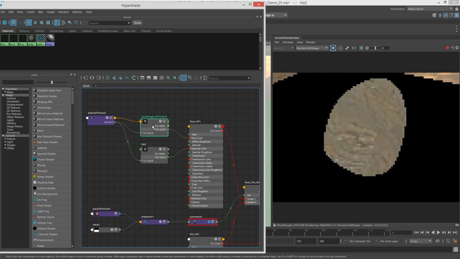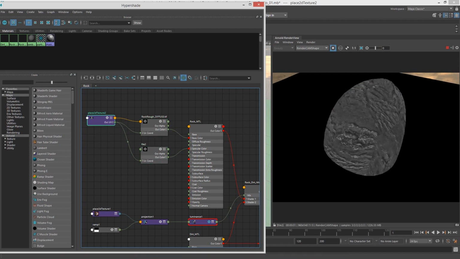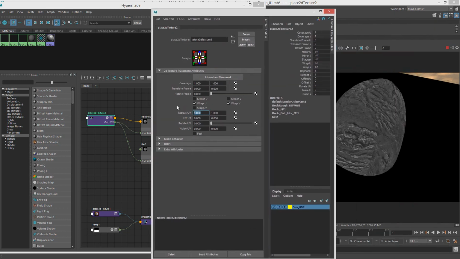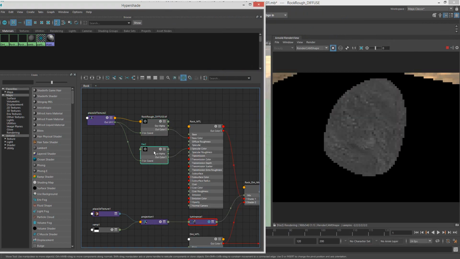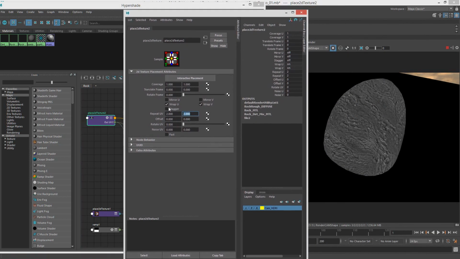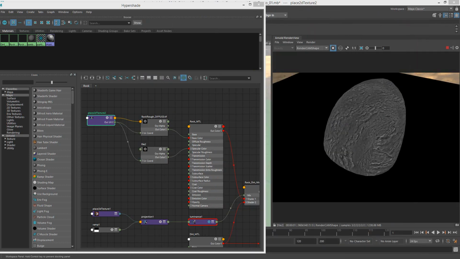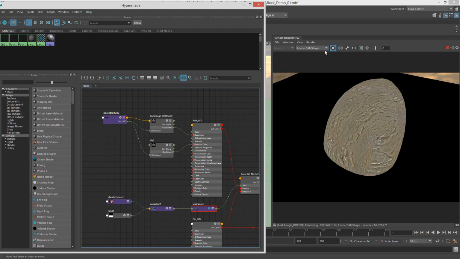And it's cycling back and forth. If I go to this 2D place node and I change its repeats to 2, well, let's see, 2. It scaled both of these together, which is exactly what you want. Or if I went to this 2D place node and I rotated the texture, both of them rotated together as well. Okay, so you want that to happen.